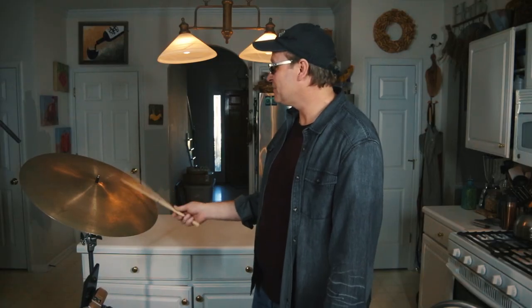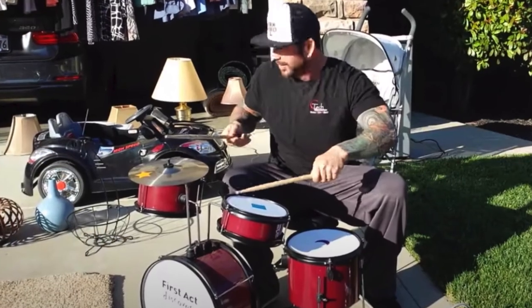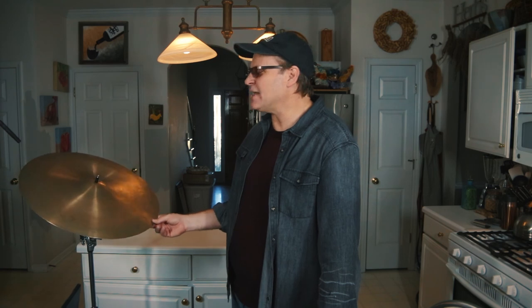Before, this cymbal had almost no sustain. Just not too long after the sticks stopped playing, the cymbal would stop vibrating — but not anymore. It even has sustain after I choke it. I would not hesitate to take this cymbal on any gig or recording session where this is the sound I was going for — this nice, lush, deep, smoky, vintage sound. This is a beautiful cymbal. Before, you would have probably set this thing up for a garage sale, but now we've got a cymbal that sounds amazing. It's beautiful looking — look at the patina on that cymbal. We didn't bother the patina, we just cleaned the dirt out of the grooves and got the gunk off. Tape gunk, all kinds of stuff gone — now the cymbal can really ring and give you its true aged voice.